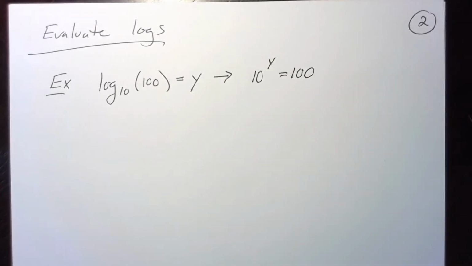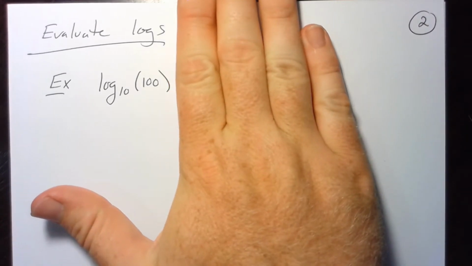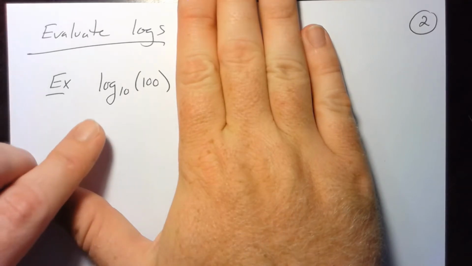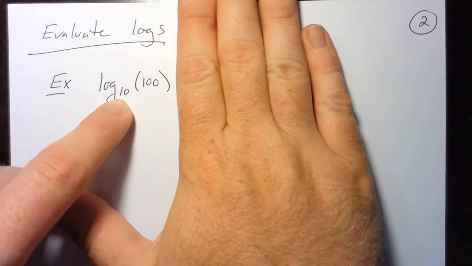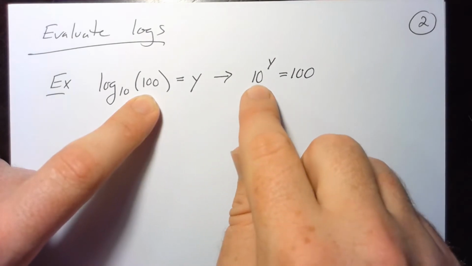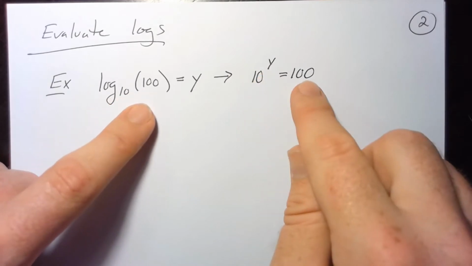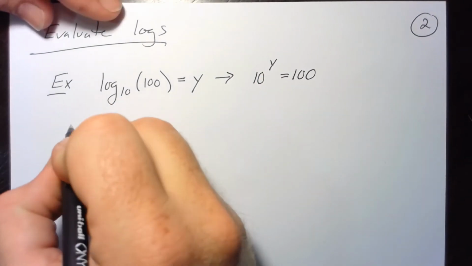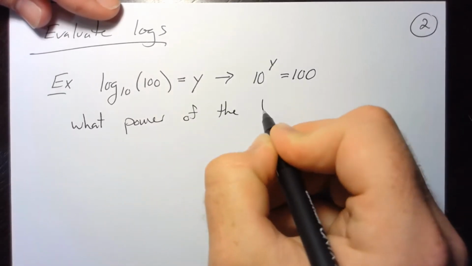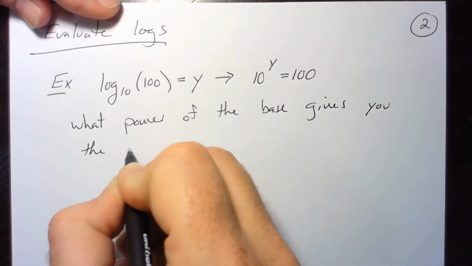Now I'm going to ask this question, and this is the question I actually ask, even ignoring any of the extra work that I've done. Ready? I'm going to ask the question in this way, and I'm going to show you how it compares with the function over here. What power of the base gives you the inside stuff? So over here in the converted form, what power of 10 will give you the inside stuff? What power of 10 will give you, in this case, 100? And again, that's the question you want to ask yourself. What power of the base gives you the inside stuff?